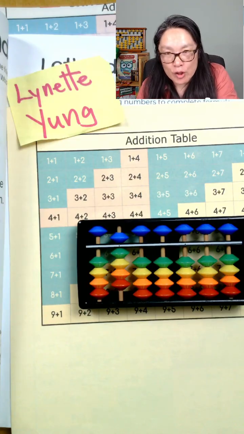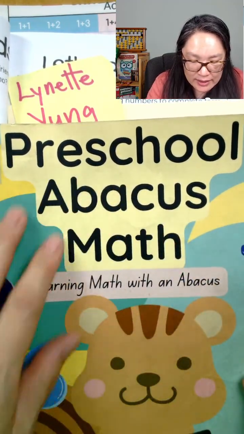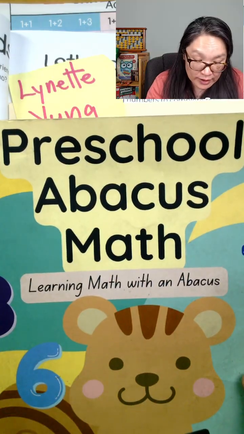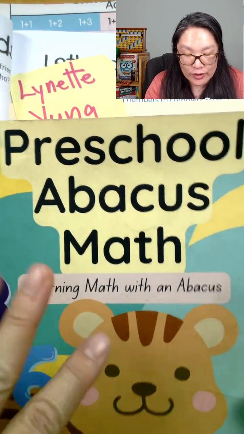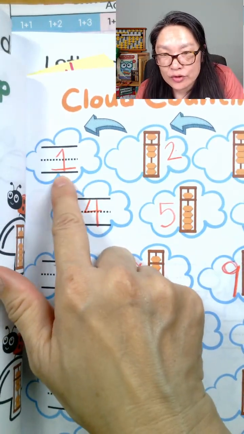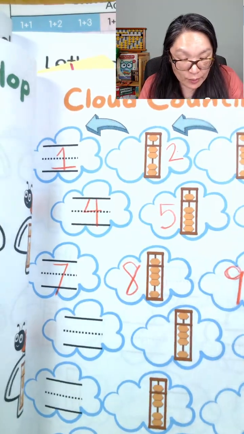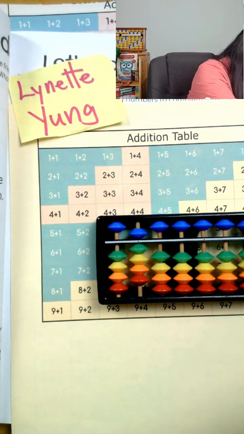I'm working on book 7, which would be the introduction to Abacus. It won't be as cutesy and as big because this one is 220 pages, and this one was focusing on bead recognition and number recognition. So for people who already know what the numbers are, we don't need to focus on who's bigger and who's smaller, and I don't need to focus on how to trace. So there's going to be another book I'm in the process of making, and we're going to be doing bead recognition. One of the activities was going to look like this, and you will get a sample of it.